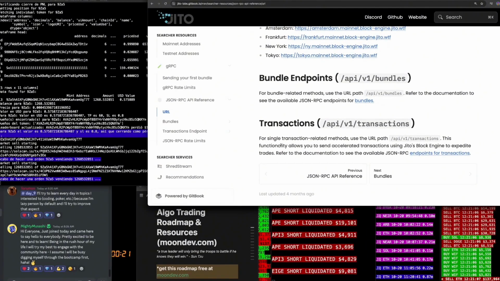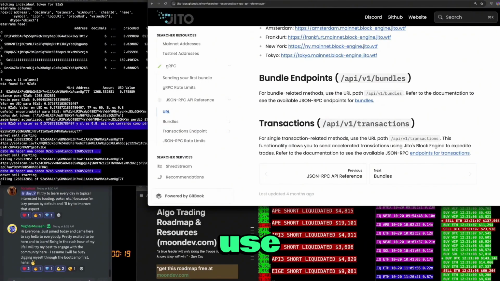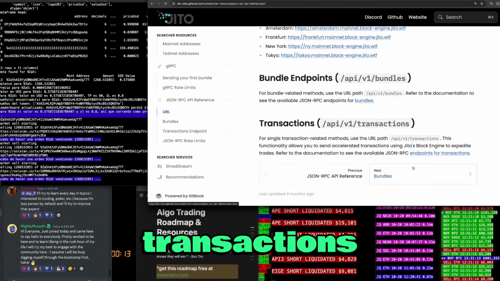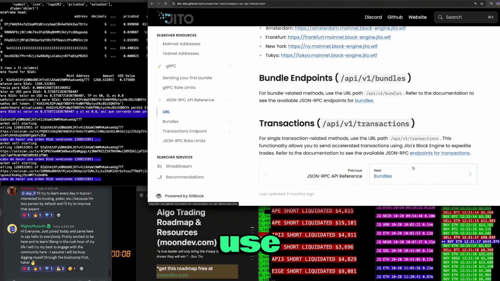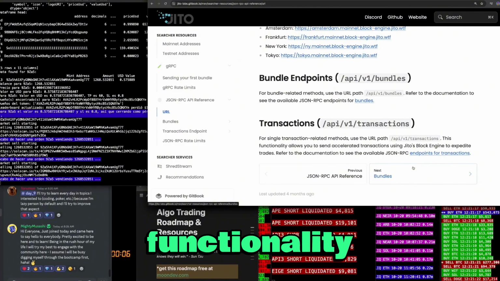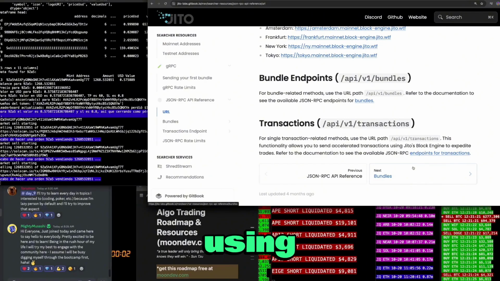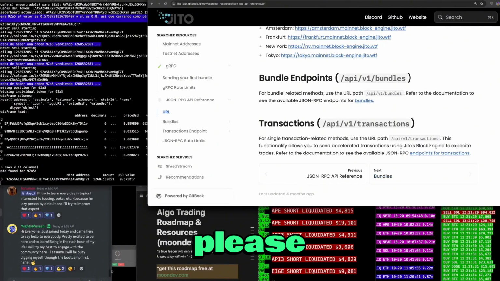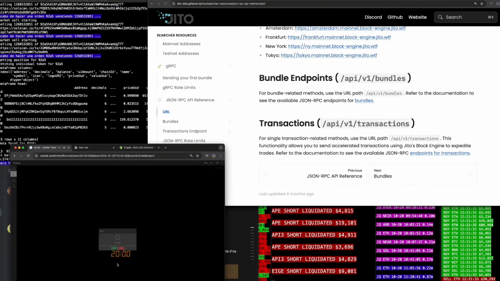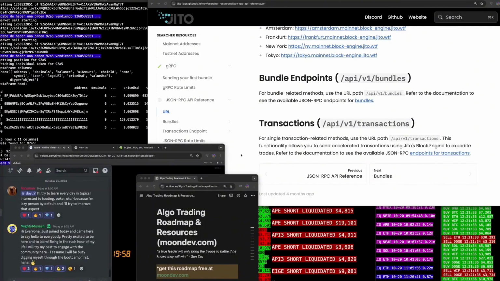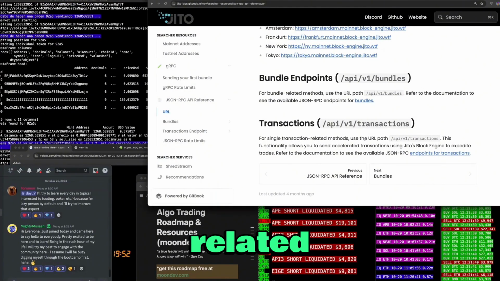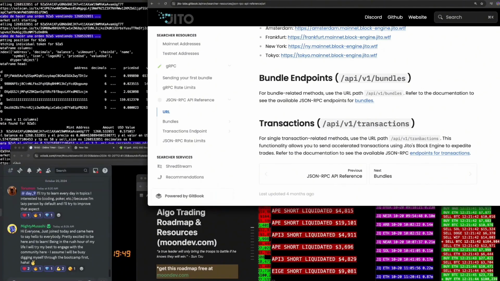Transactions: for single-transaction-related methods, use the URL path transactions.